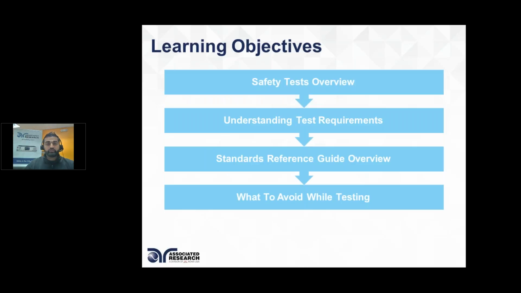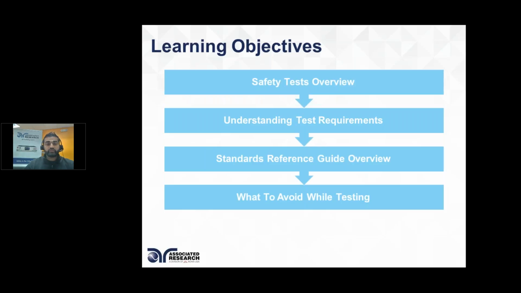We're also going to be looking at what kind of test requirements are called out in these standards. The standards call out a specific amount of voltage to be applied, or a specific amount of leakage current to be seen by the product. Or for ground bond testing, it could be an amount of current that needs to pass through your ground circuit. These are the kind of requirements that come straight from the standards, and we'll take a look at what numbers are important when we're running these kinds of tests.